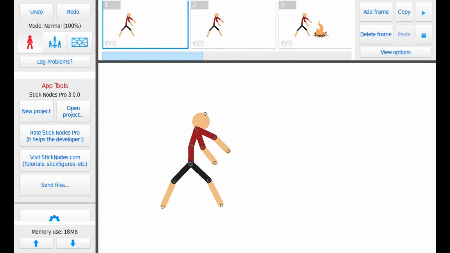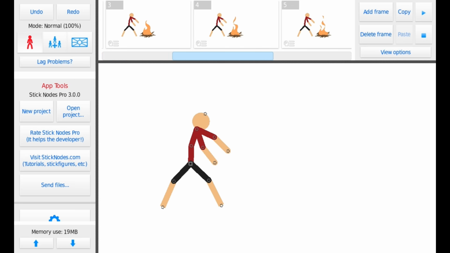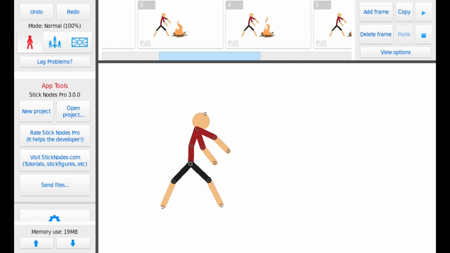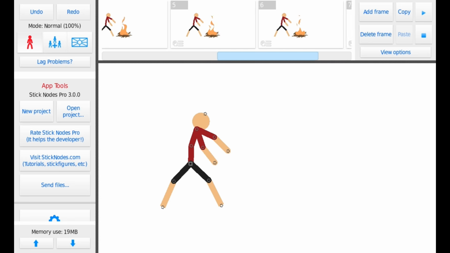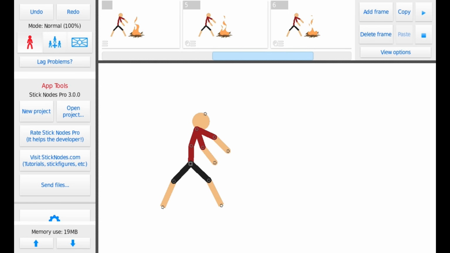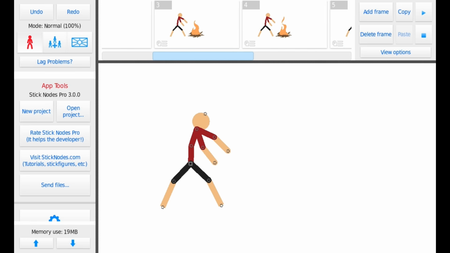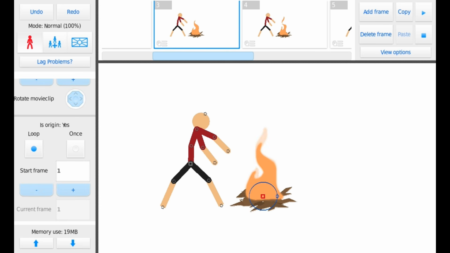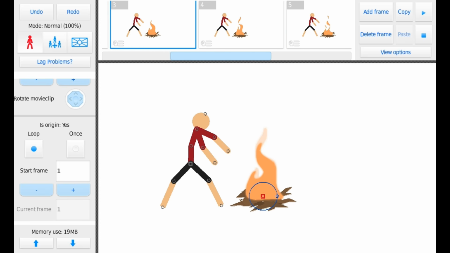Movie clips in your project are controlled by the origin movie clip, as I just mentioned. So of course now, what is the origin? Simply put, kinda, the origin is the first time a movie clip appears in a sequence. So, for example, in the frames above, the campfire object is a movie clip. It appears in frames 3, 4, 5, 6, 7, onward. But the one in frame 3, if you select it and look at the menu, it says here is origin. Yes, this is the origin. This is the brains behind the rest of these.